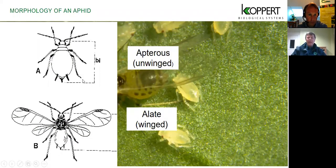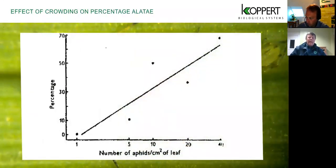There are two different forms of aphids: the unwinged and the winged, called the alate. We don't want too many winged aphids because they'll fly throughout the crop and affect other areas. One major reason they become winged is the density of aphids on the leaf. When you've got one aphid on a leaf, you have zero winged aphids. But when you've got 40 aphids, over 50% — close to 60% — are winged, because the leaf is too crowded and they want to move to new territory.